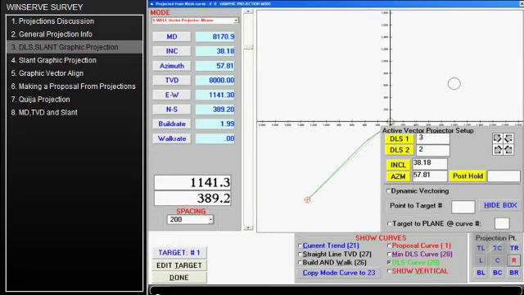That screen that just popped up there happens when I press the left button, and I'll explain that in a little bit. The other thing that we can do here is choose dynamic vectoring. Dynamic vectoring allows us to select a different point based upon the graphic here, so that if I wanted to hit the top, it calculates the inclination and azimuth from that point down to the target, because it changes, of course, depending on where we are.